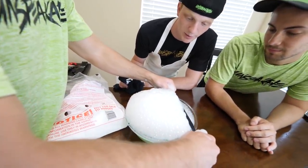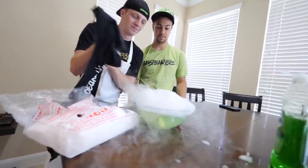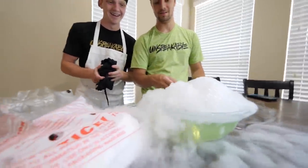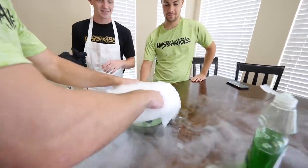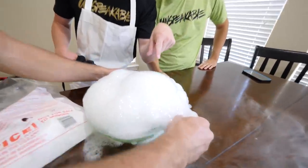One big bubble. I think we need some more dry ice. Oh, wow. That's a big piece. I think part of it's sticking out. Need more H2O. It's like a volcano. Let's see if we can do this again. I will succeed. Oh, those are some big bubbles. Those are a lot bigger. Ooh, look at that one. Look at that.